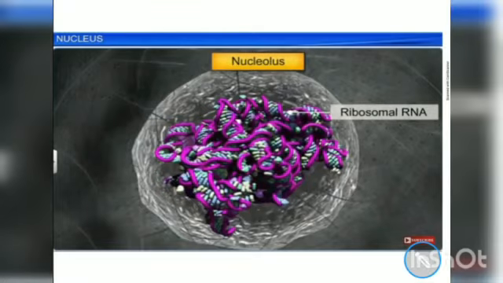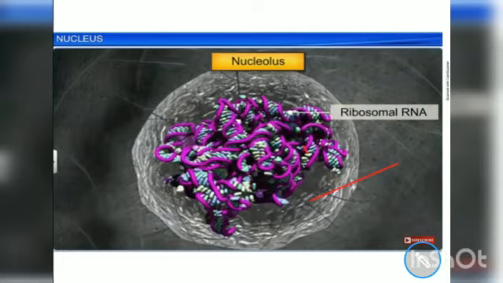You can see here that inside the nucleus a dense structure is present, that is your nucleolus, and your nucleolus consists of ribosomal RNA along with some ribosomes and some proteins. As you know, RNA generally contains the code for amino acid arrangement, and when such amino acids get arranged by ribosomes they develop the proteins.